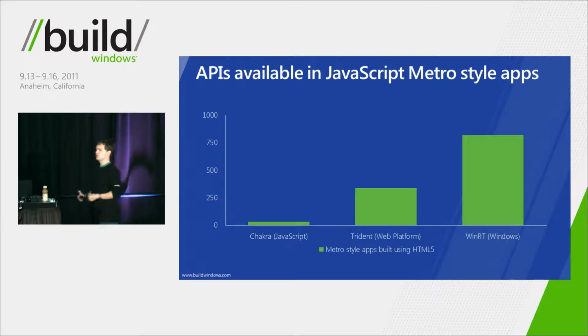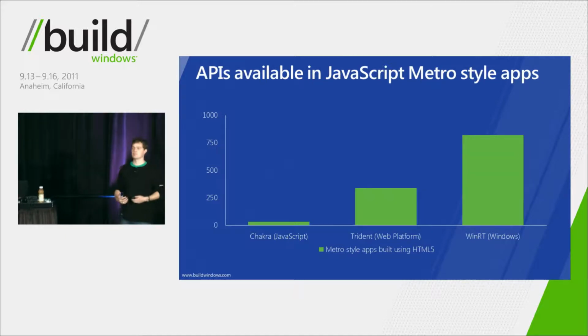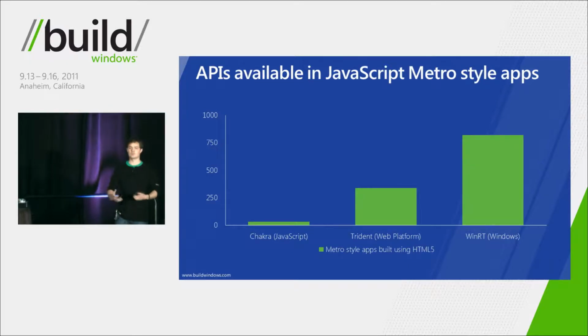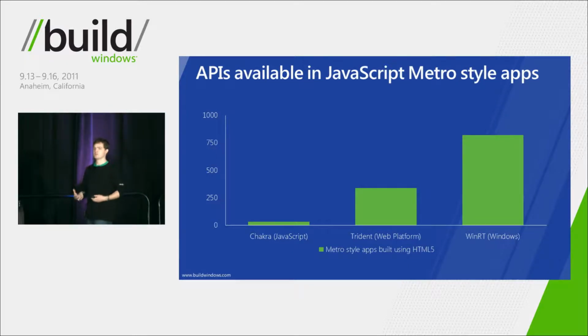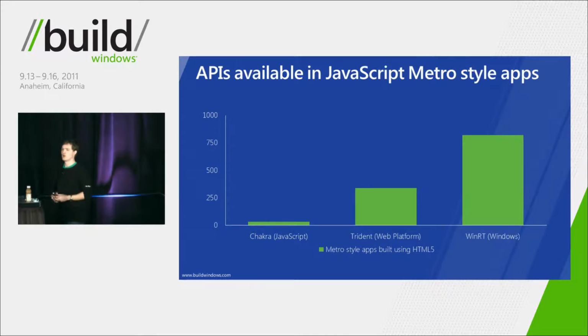As you saw Alesh mention yesterday, the Windows runtime is Windows. This is all of the APIs that make up what Windows is. And you have access to these from JavaScript now. You have direct access to these APIs. And so you can use both the web platform APIs that you're familiar with, but then when you need to do something that's fundamentally about connecting to Windows or some of the new user experiences that are available that you saw yesterday, you have access to all of these APIs that are part of Windows.